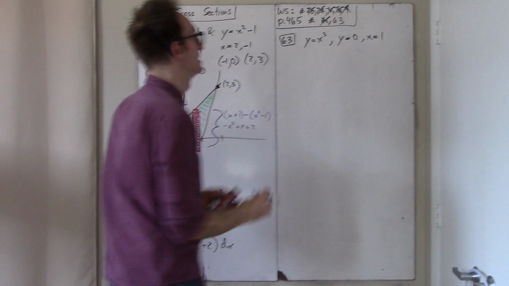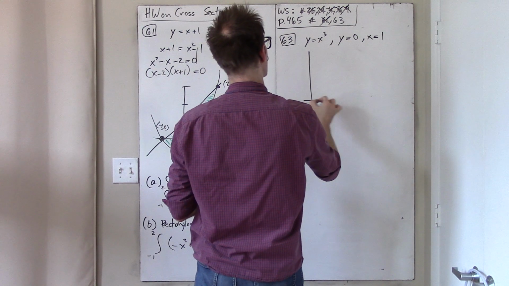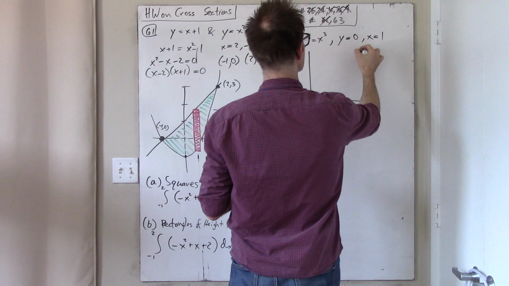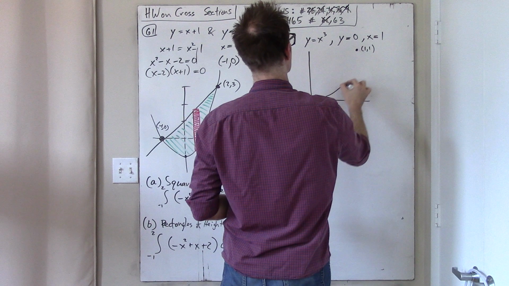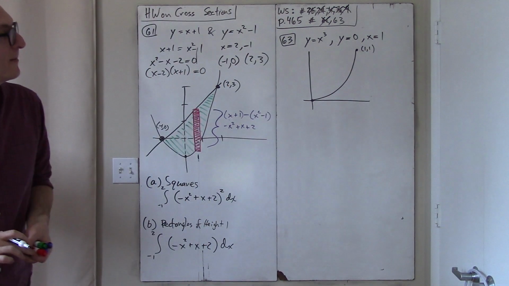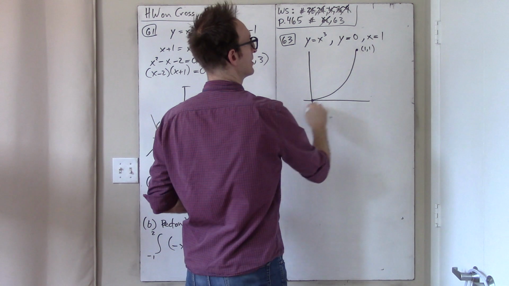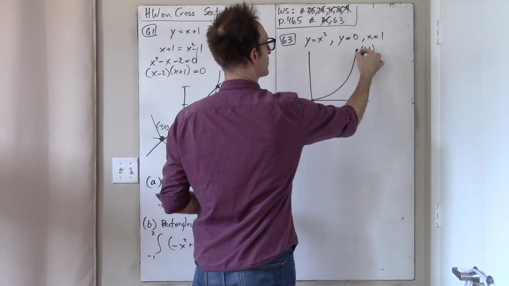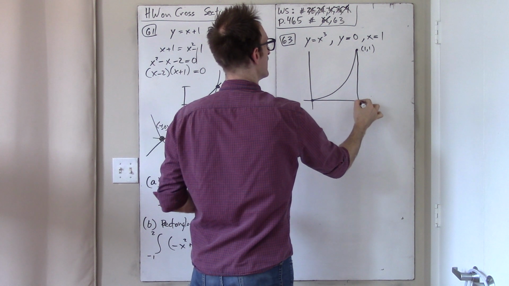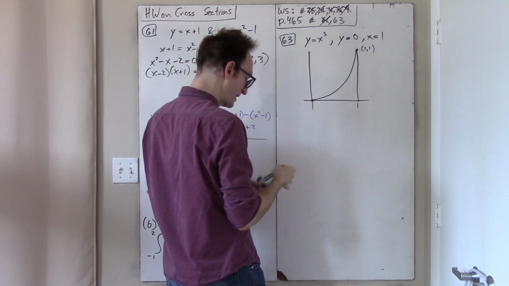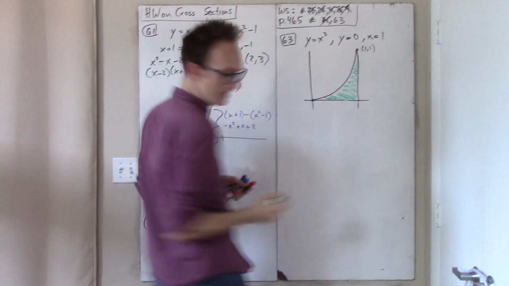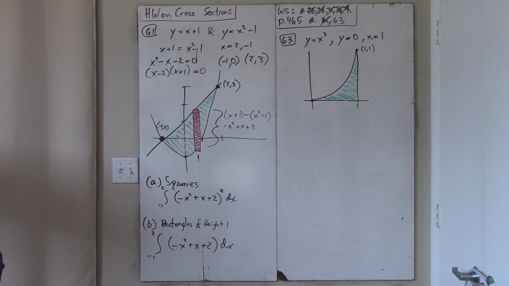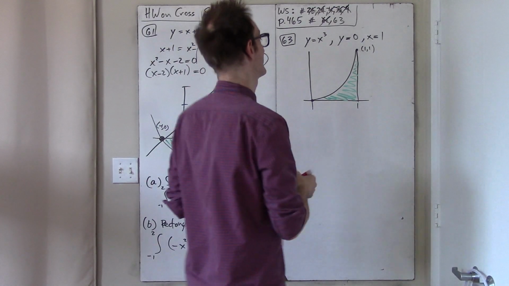Okay, so that's actually kind of important. So here we go. Here's y equals x cubed. That is 1, 1. And so the curve is going to look something like that. But bounded by y equals 0, x equals 1, and y equals x cubed. So the region under discussion is certainly this one. That's very clear. And what are we supposed to be doing again? Find the volume of the solid for each cross section. So I think this is the one which is a little bit hard, right?